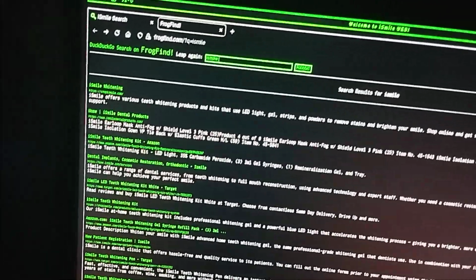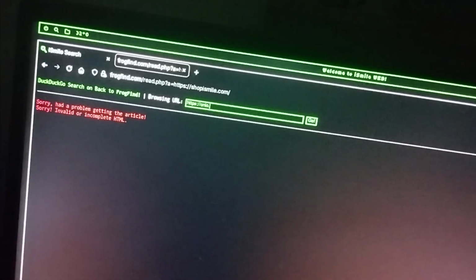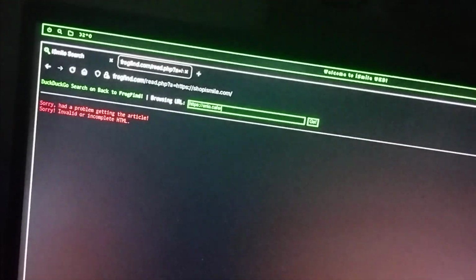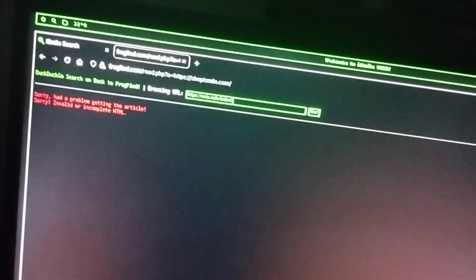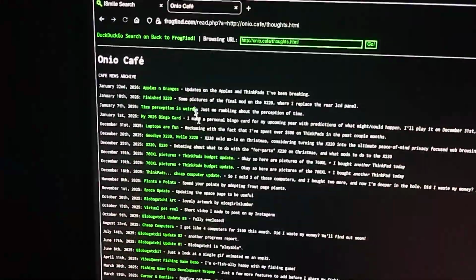Let's go to, or we can open a page and then this URL bar here opens and then we can change it. It's opened Onyo's page, or his index 2, onyo.cafe/ his index 2. It opens the page with just HTML. So there is no CSS. It is more complex than the one in the terminal, but it's still simple, and this is usable.